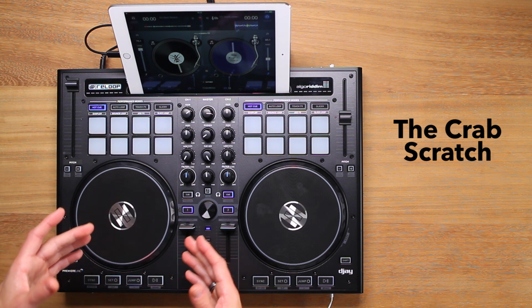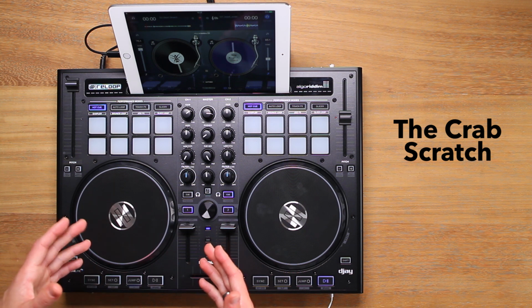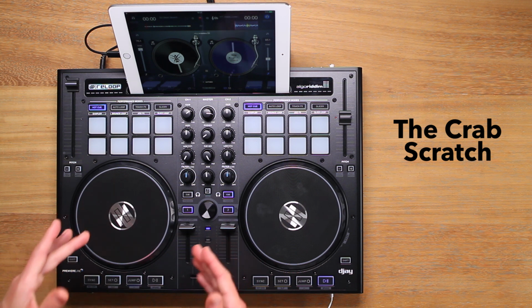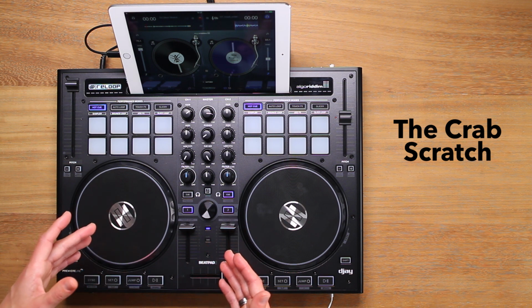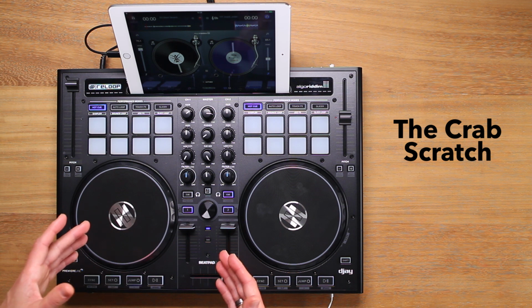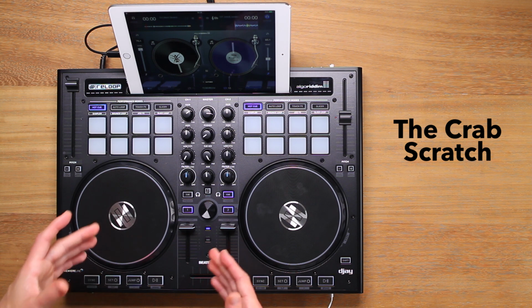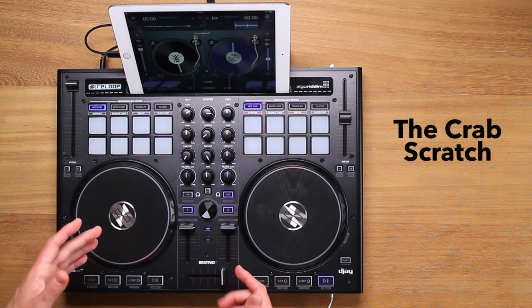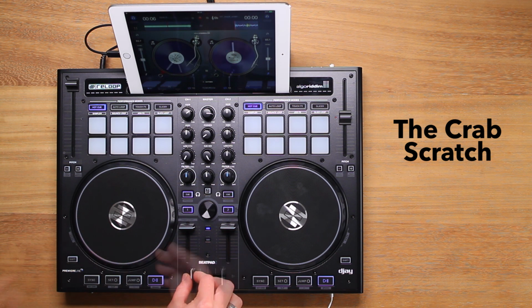Whichever crossfader style you scratch with, once you understand the fader hand technique and have tried it out a few times, it's time to use it with a sample. I find the easiest way to practice the fader hand movement with a sample when first starting out is to use a continuous sound or locked groove, which I have looped up here for this demonstration. This allows you to focus purely on producing clean sounds using your fader hand technique without thinking about controlling the jog wheel at the same time.